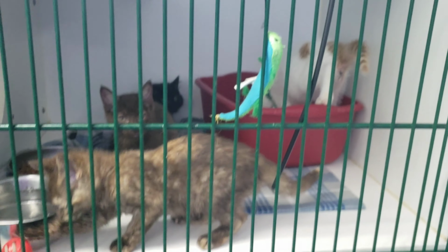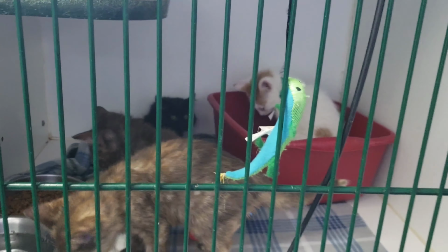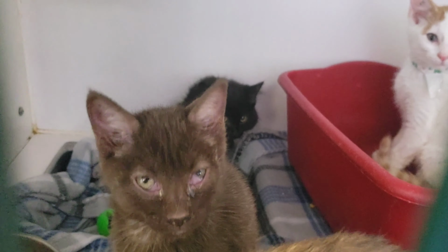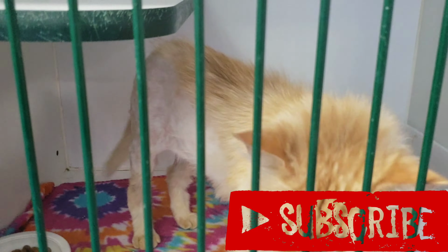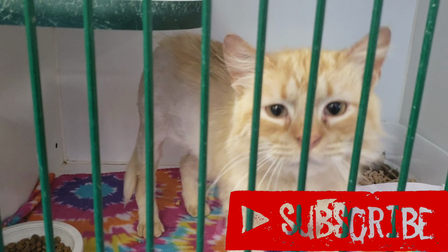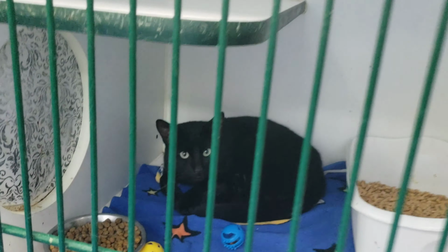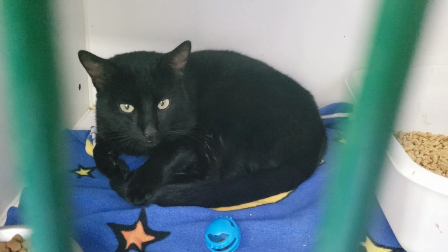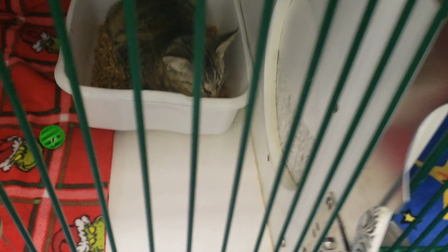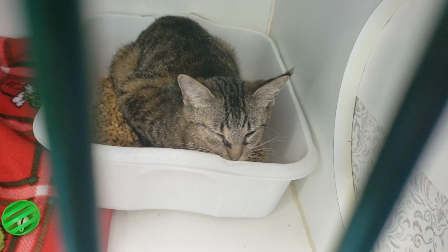We got these four that are just wild as all get out, playing and jumping around. Meow. Oh, look at them. And they are about 3 months old, each one of them. And they're all looking for a forever home. The one that's talking is actually down here, and it's the male long hair. I can't wait until his hair grows back on his hind end. But we believe he's about 1 year old. Incredible. And then, of course, here we have a male 2 year old, another short hair, and he is incredible as well. All of these guys and girls I've noticed really like to snuggle, really like to be held and be close. Here we have a female short hair, and she's about 1 year old.